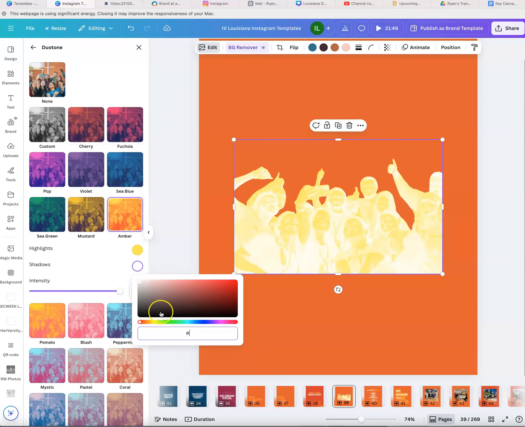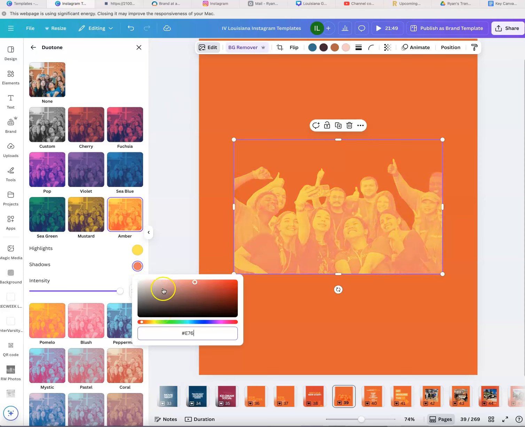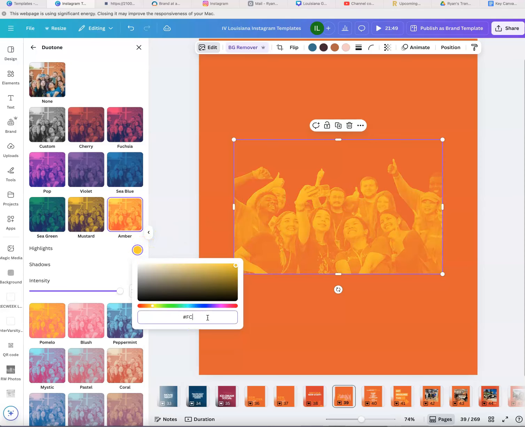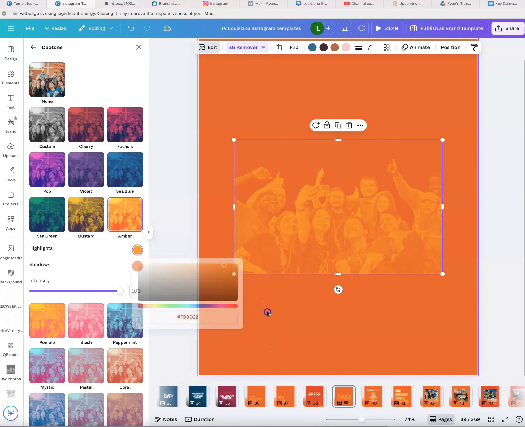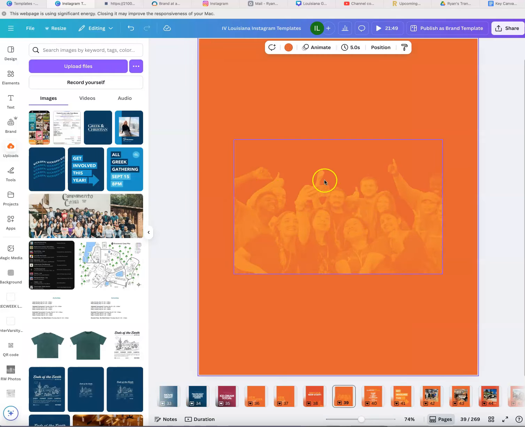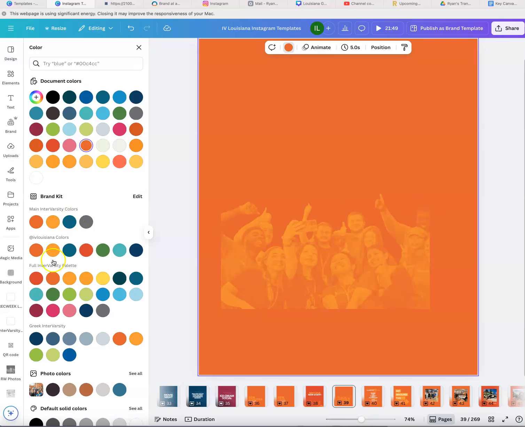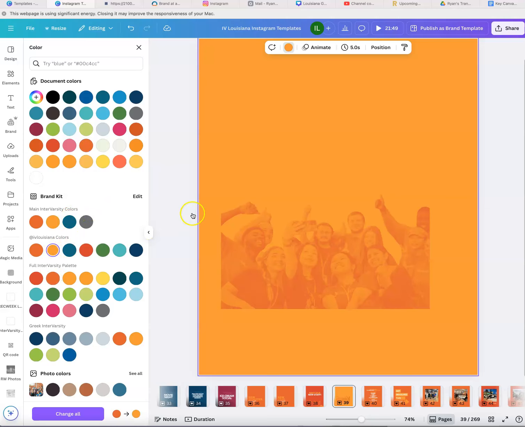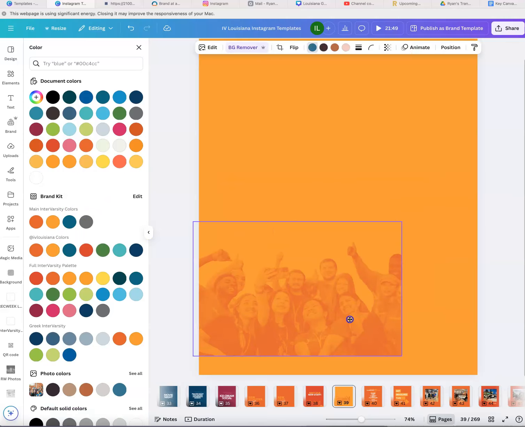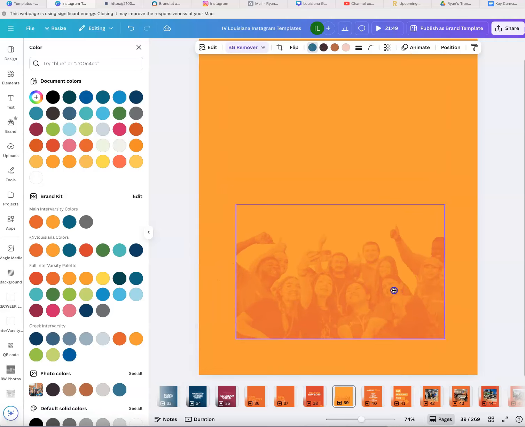We'll see how it looks. E76127 is going to be the darker orange in the background, and then we're going to do F99D22. So that dims it a little bit. You still see a little bit of those issues, but when the darker color of this is the same as the color of the background, it helps some of those details blend in a little bit more. One thing I could try is to make that blend in even a little more. Let's see what happens when I make the background the lighter shade. That helps it a little bit even. So I could use this as my graphic.